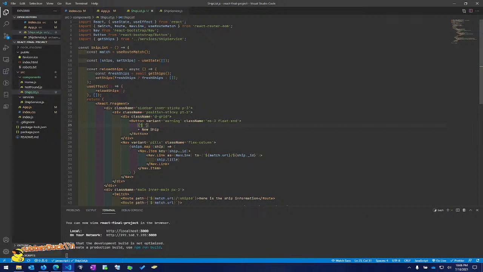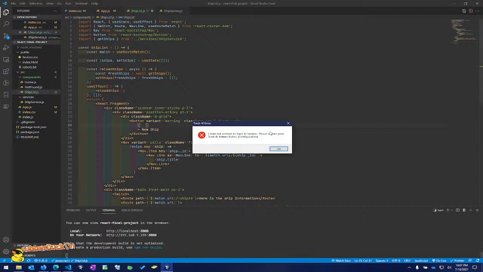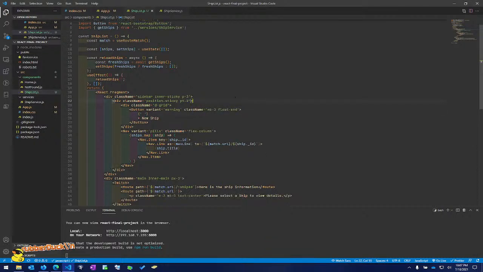Button, warning. Why do we have that there?